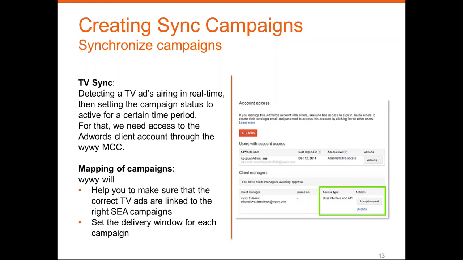So to do this, you would need a business relationship with us. We would take the TV commercials either provided by you. We also have a service where we can provide them, and we add those to our monitoring database. Our campaign management team will then make sure that the correct commercials are in the system, that they're up and running, that we're detecting them correctly, and we will also map those to the specific campaigns that you've selected.